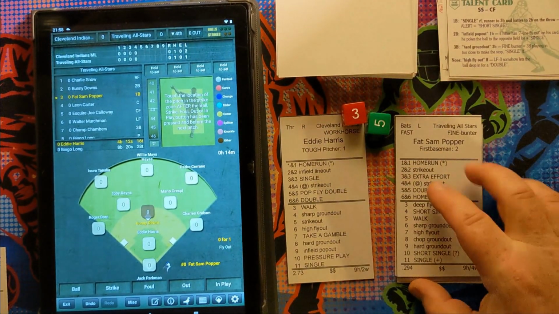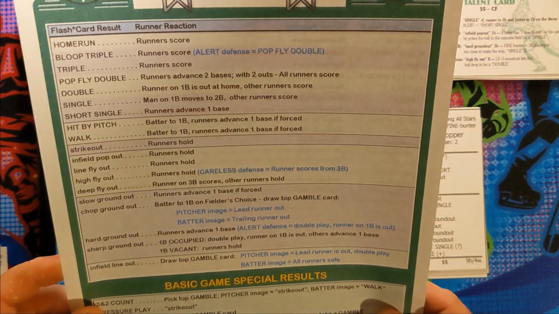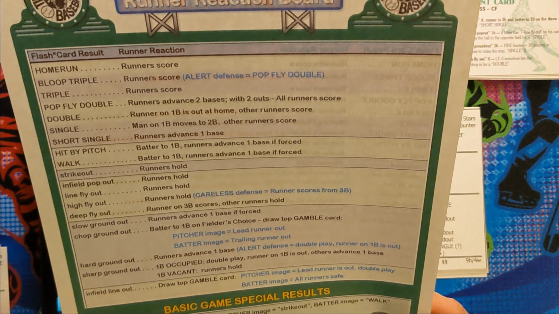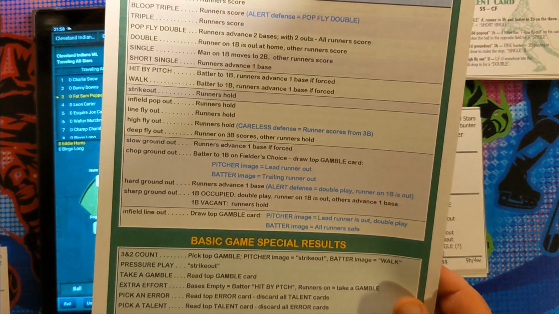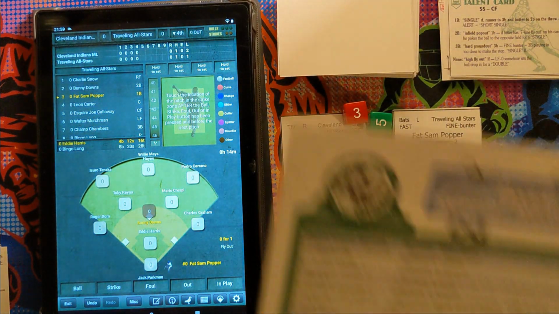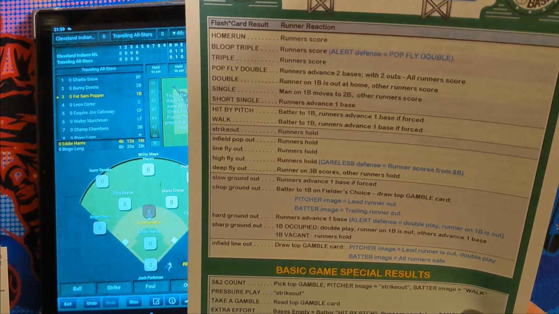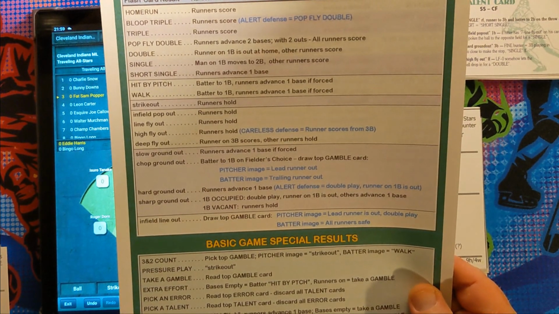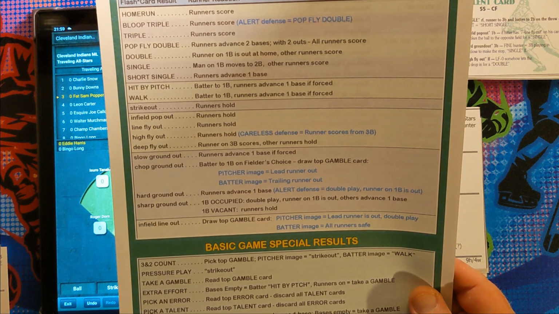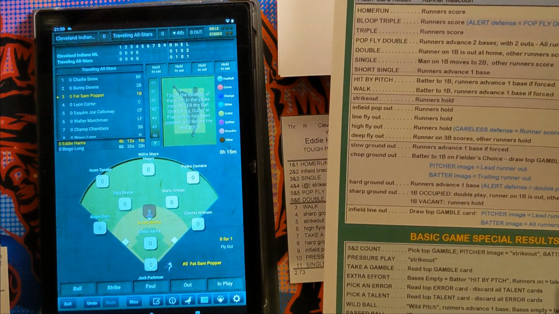We got an 8 coming off of the batter's card. It's a chop ground out. Let's see what the chop ground out says. Batter to first on fielder's choice. And draw the top gamble card. It said lead, if it's a pitcher image, lead runner's out. Batter's image, trailing runner out. But there is only one. Oh, no, wait a minute. No. Batter to first on fielder's choice. It really isn't a fielder's choice because the man's on second.